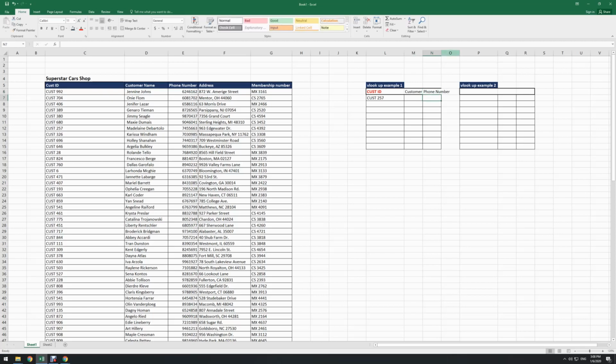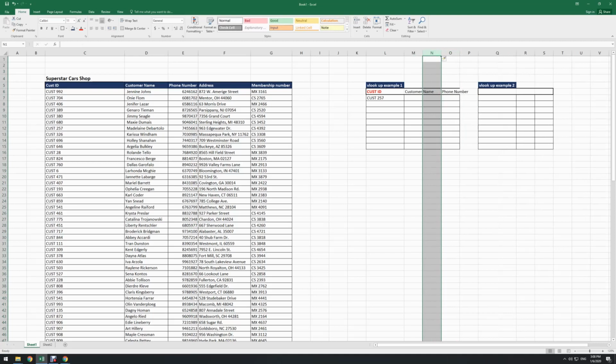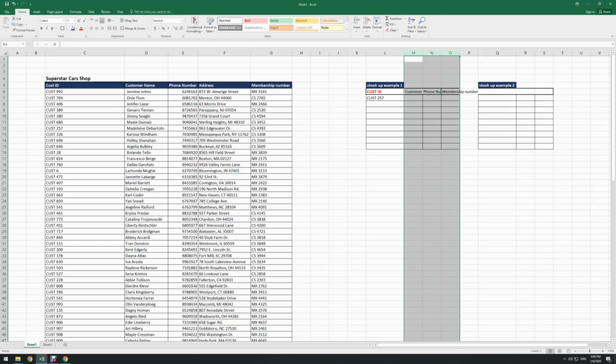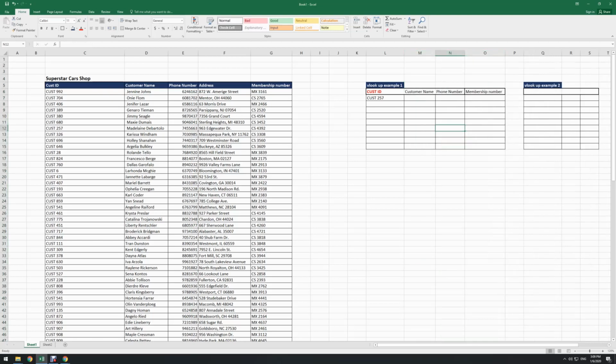And also if we want to find out what is his membership number, if he is a member or not. This is the information that we want to know, and we will use the vlookup function to see how we can obtain the information more quickly and more efficiently.